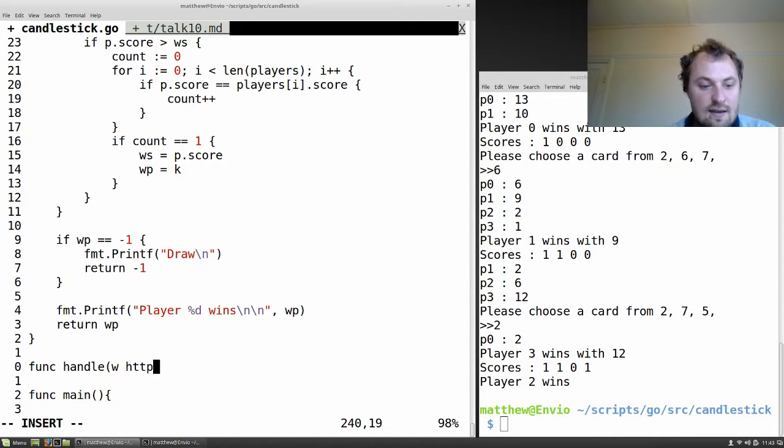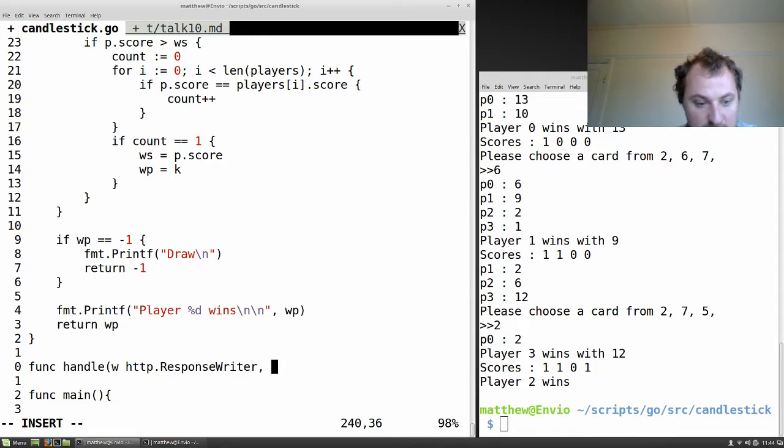So the things it needs to take, first it takes a http.ResponseWriter. This is an interface. We don't know exactly what we're going to get, but we do know for certain that it will have 3 methods. One, write header, and two, write. And I can't remember what the other does. Well, it's just write and write header. And I think it's got one other method, but I can't remember what it is right now. That's okay, because we're only going to use the write method. So as long as whatever comes through this bracket as the parameter has a write method, it will work for us. So we're sorted with that.